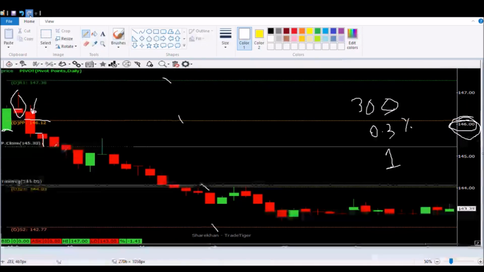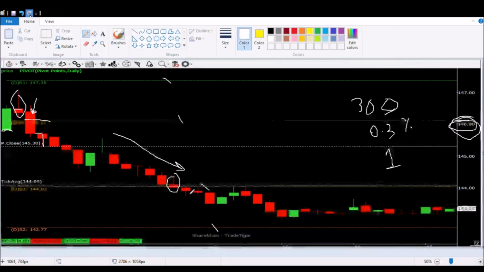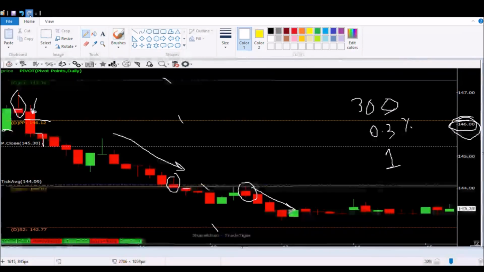So you can see it went all the way down. So here again you can see the stock has crossed the pivot line in the downward direction and also ended below the pivot line. So you can go for a short sell over here, and if we went, we have to just make 0.3 percent, and if we got that, just get off the stock. Now you can see it went down, again started going up, and again it started going down. So remember, we have to just make 0.3 to 0.5 percent. If the stock is in our favor, that is in the direction in which we placed the trade, it's okay to hold. But as soon as it starts reversing direction, you have to book your profit and get out of the stock. But make sure to make at least 0.3 to 0.5 for each trade in a day.